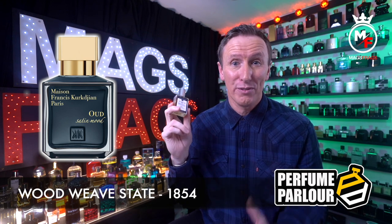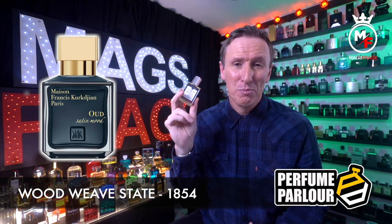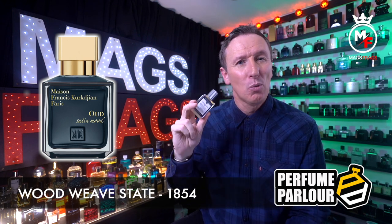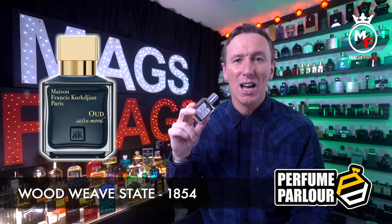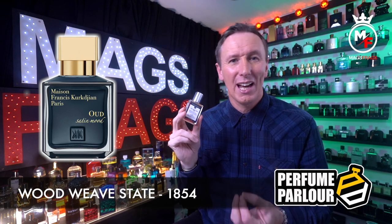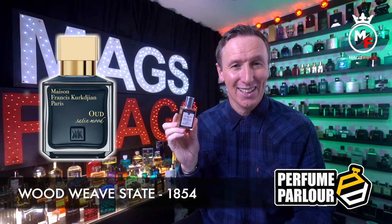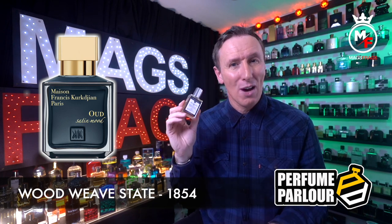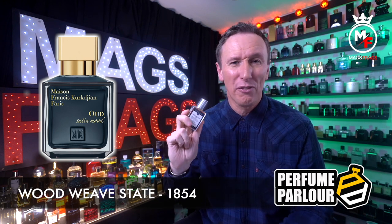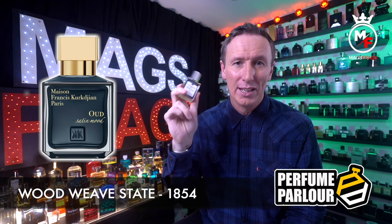I'm not the biggest fan of rose fragrances but this is by far the best one I've tried, and I'd even consider wearing it if I was getting dressed up for a posh night out. The oud is subtle — not skanky or overpowering — and blended with the violet you get a gentle powderiness that gives it a feeling of finely crushed velvet. There's a touch of sweetness from the vanilla and tonka bean and a bit of a Turkish delight smell, similar to Oud Café from Montal. It smells very expensive and sophisticated. Although it leans slightly feminine in the opening, the dry down is amazing and men can easily pull it off. This has massive projection and lasts easily 8 hours, so performance is definitely not an issue.